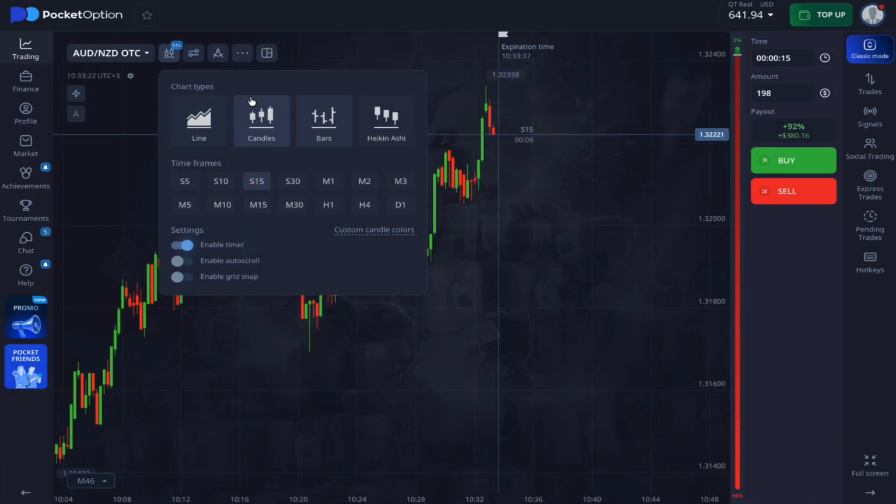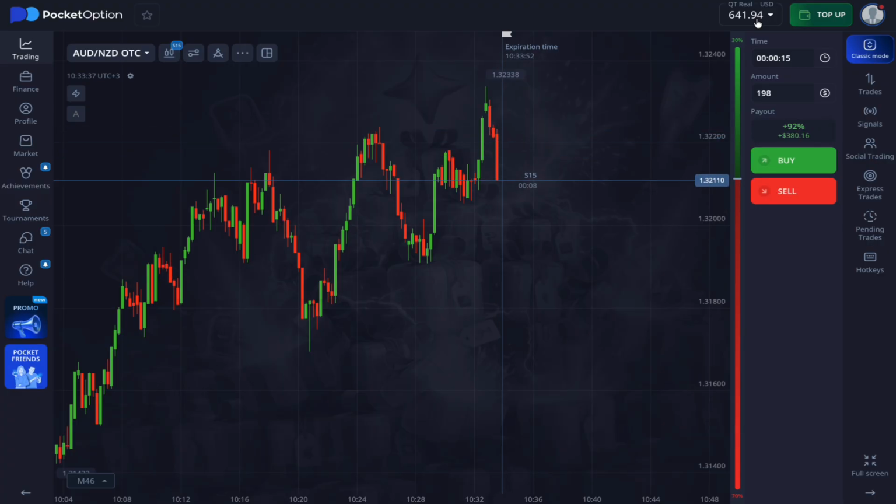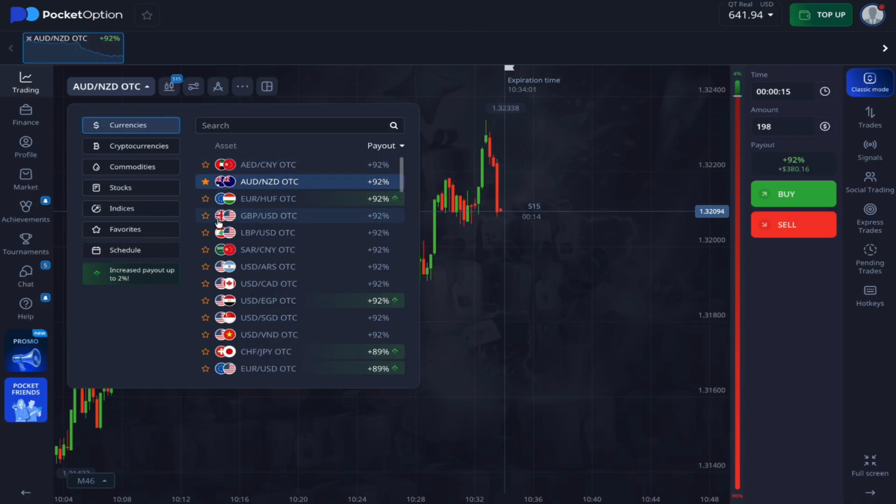Before starting a trading session, I always recommend setting a candle chart type. This is the most optimal chart on this broker. I chose 15-second candlesticks in the intervals, and we will trade and conduct technical analysis on them today. I have only $640 on deposit. The goal for this video is to increase my deposit to at least $1,000. Later, I'll show you what tool I can use to do this.